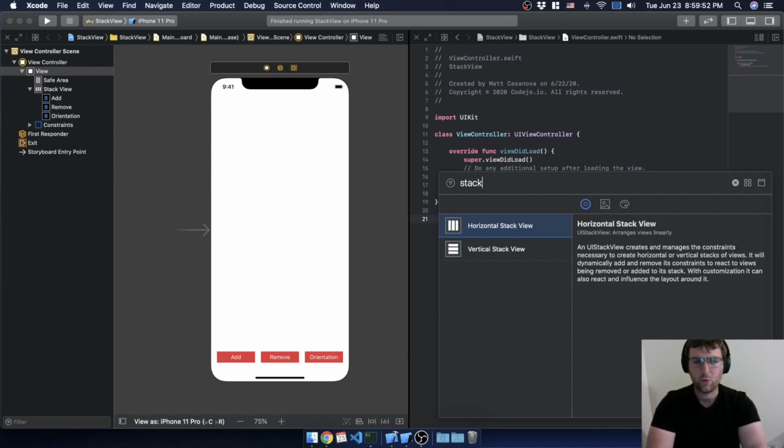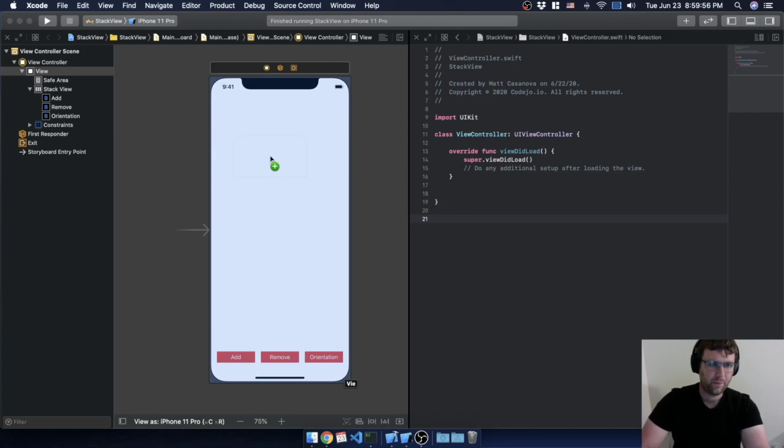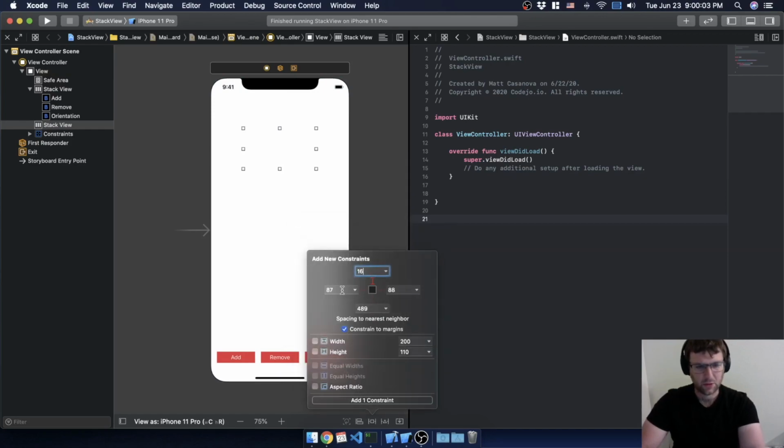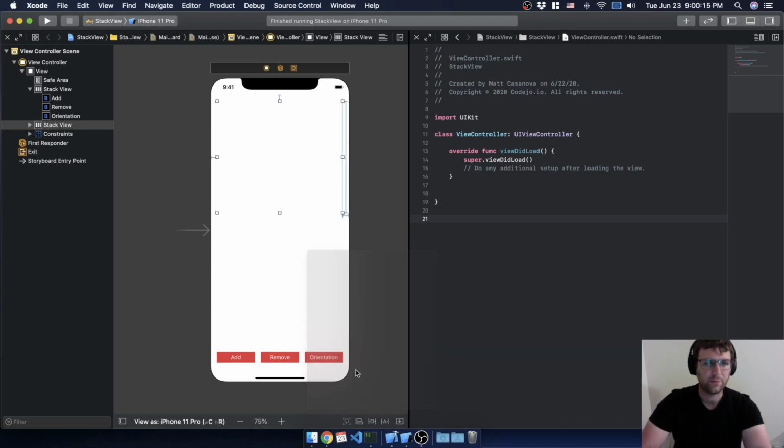So I'm going to search for horizontal StackView. It doesn't really matter where we put it. Give it some constraints. Just constrain it to the top and horizontal edges, and then we're going to do something a little bit more interesting eventually, but for now, just give it a height constraint of 300.